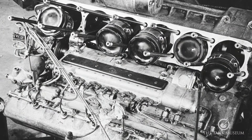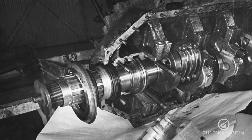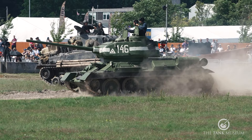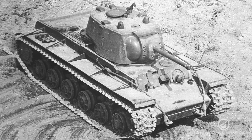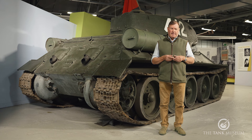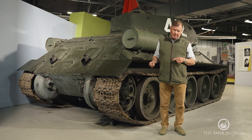The Soviet T-34 was built around its Kharkov V2 diesel engine — a V12 with double overhead cam per bank and direct fuel injection. These are features still used in modern high-performance diesels. It's also aluminium in construction, making it light with an excellent power-to-weight ratio. Well designed and very robust. It wasn't just used in the T-34, but also the BT-7M, KV-1 and KV-2, IS tanks, as well as the SU-122, SU-85 and SU-100 tank destroyers. Having the same engine in a variety of vehicles has advantages in terms of logistics, parts supply and crew training, because if a crew can cross-deck from one vehicle to another knowing the mechanicals are the same, that's got obvious advantages.